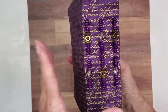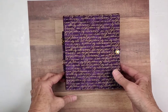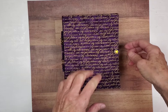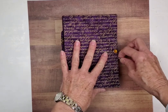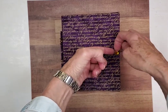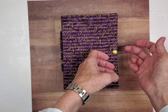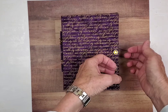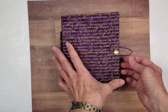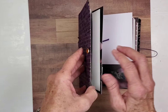Beautiful medieval architecture, art, and illuminated scripts — they have just a wonderful display of illuminated scripts. And this fabric really does remind me of an illuminated script. Now I'm showing you the fiddly closure. Sometimes these brads have little tabs on the back, and you just have to work this stretchy string around that brad. I really loved it because it went with the theme of the book — its goldish color and rhinestone.